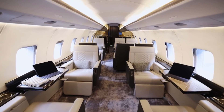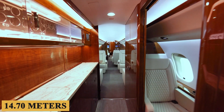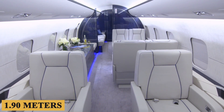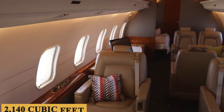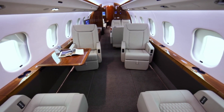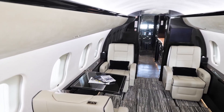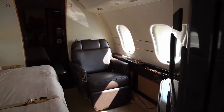The cabin stretches to an impressive length of 48 feet 4 inches or 14.70 meters, a width of 8 feet 2 inches or 2.50 meters, and a height of 6 feet 3 inches or 1.90 meters, resulting in a total cabin volume of 2,140 cubic feet or 60 cubic meters — spacious enough to accommodate various configurations, from a corporate office setup to a leisure lounge, mostly a forward four-chair club section, a central four-seat conference grouping, and an aft three-place divan facing two chairs.